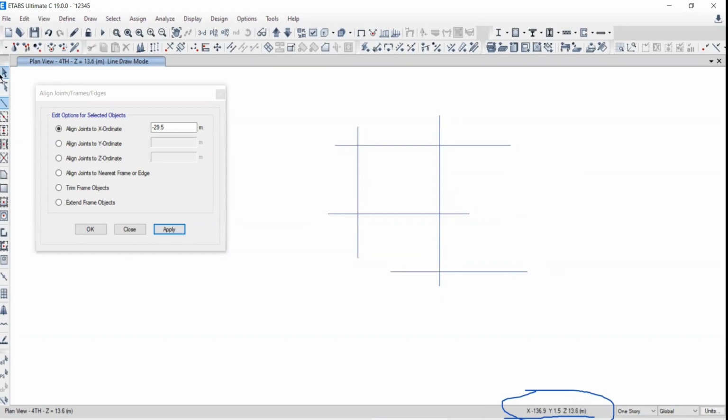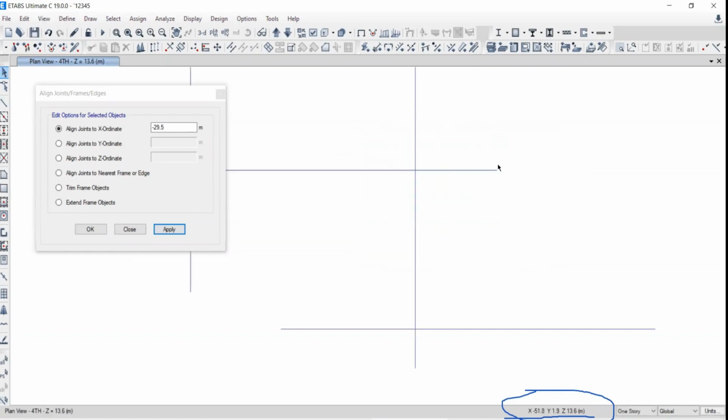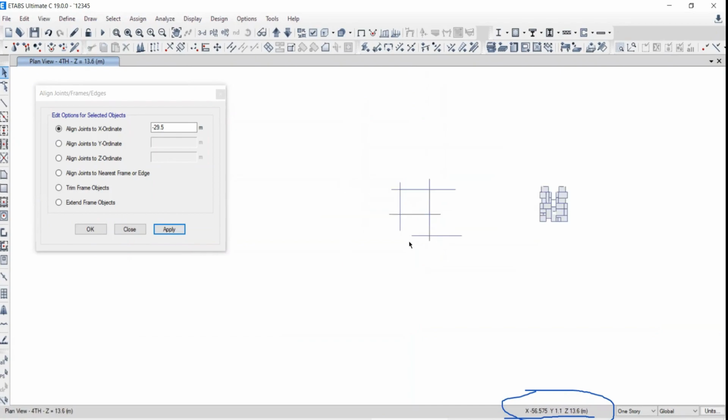Okay, now suppose I need to correct this model. My intention was to take this beam up to this frame only. Okay, actually this beam should be from here only up to this point, but this extension is unnecessarily there. So I want to delete that, I want to cut that, I want to trim that.